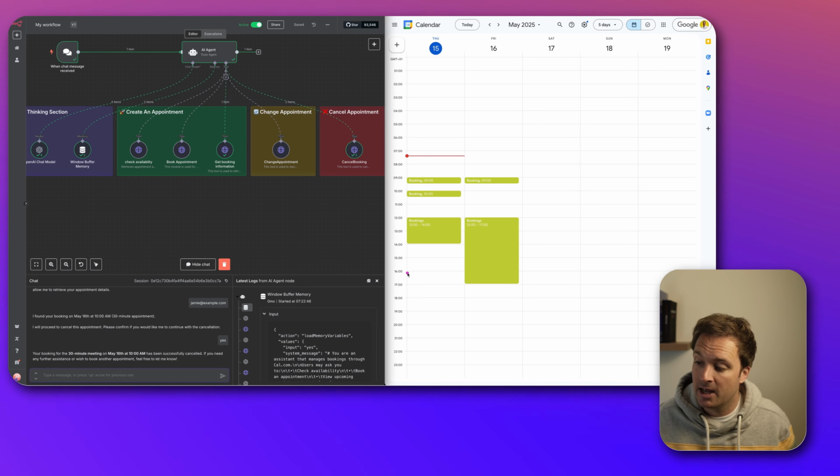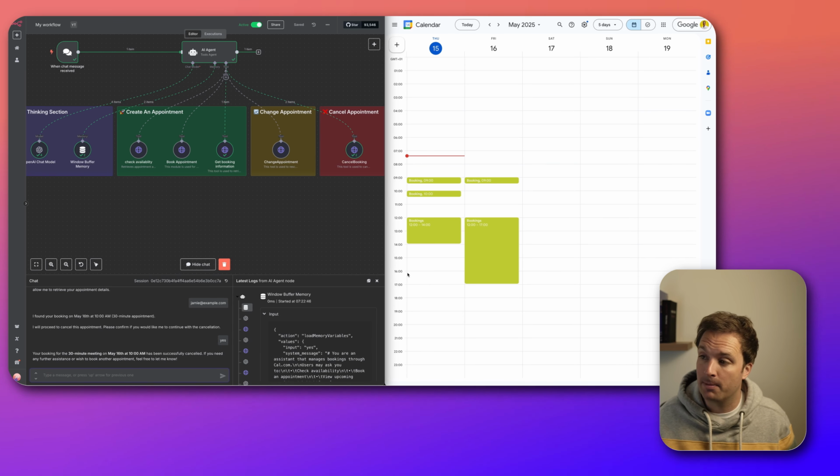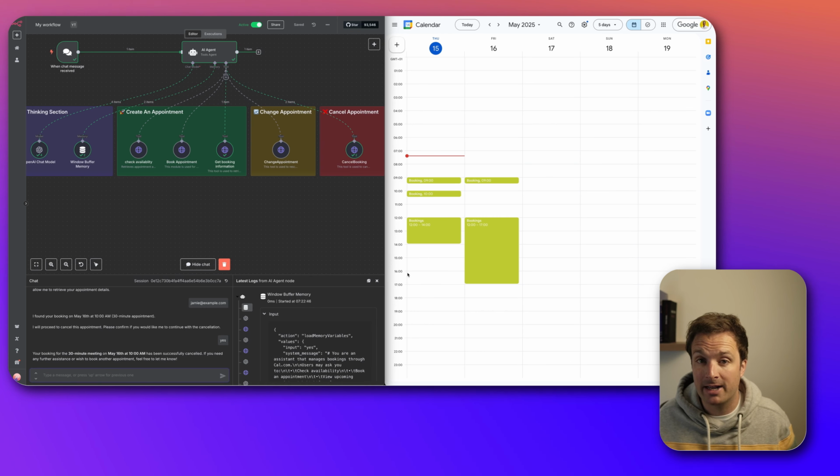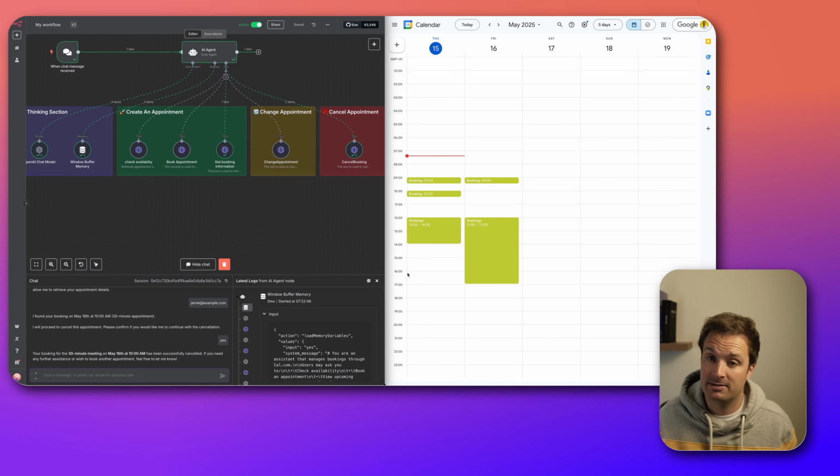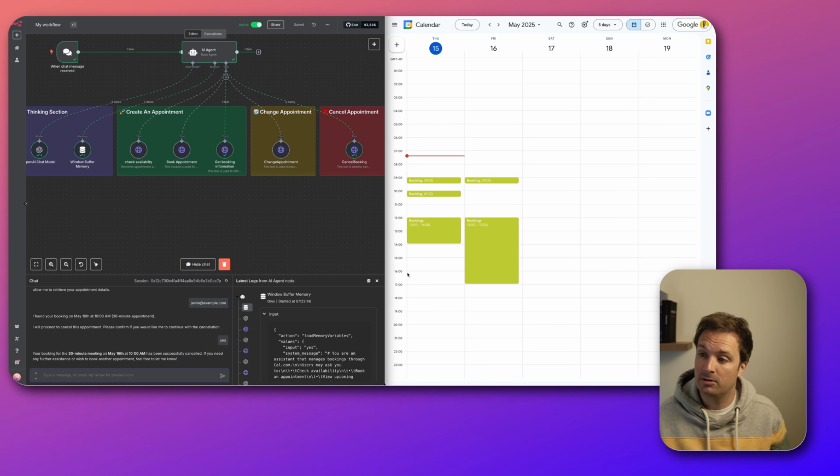As you have seen, I think what's probably happened there is there's a UTC time zone factor. So it's found the right appointment. It's converted it to UTC correctly. What it hasn't done is brought it back into local time for me. So it has found the correct appointment, but it is something to be aware of. I'm going to leave that in the video. I'm going to leave it as it is because I want to demonstrate to you that there is a small challenge around time zones, and it's absolutely one of the most critical things when it comes to appointment booking.